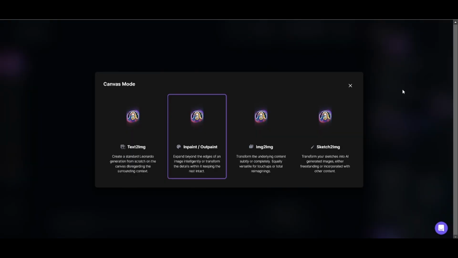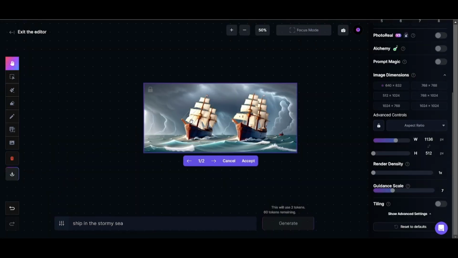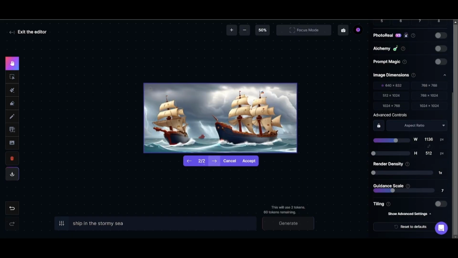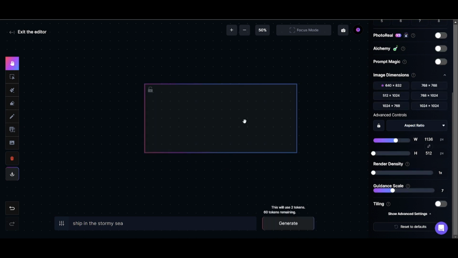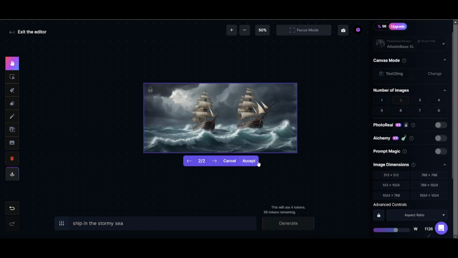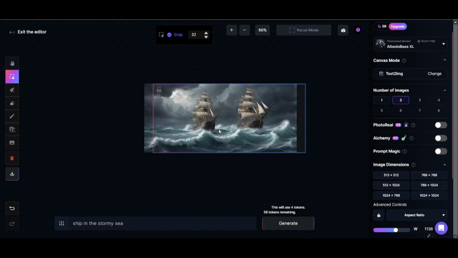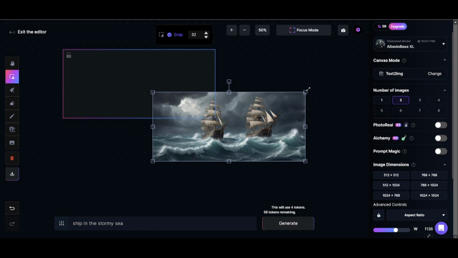There are 4 canvas modes. First one is simple image generation. Here is the prompt area. 2 images were generated. If you like the result, click Accept, and the image will appear on the canvas. The rest of the images created in this generation will disappear, but you'll be able to find them in your library. But in this case, I want to switch the model to a more realistic one. Prompt will be the same. Okay, I'll leave this image on the canvas. The frame is unlocked so you can move it and change its size and aspect ratio. Generated images also can be moved and resized.